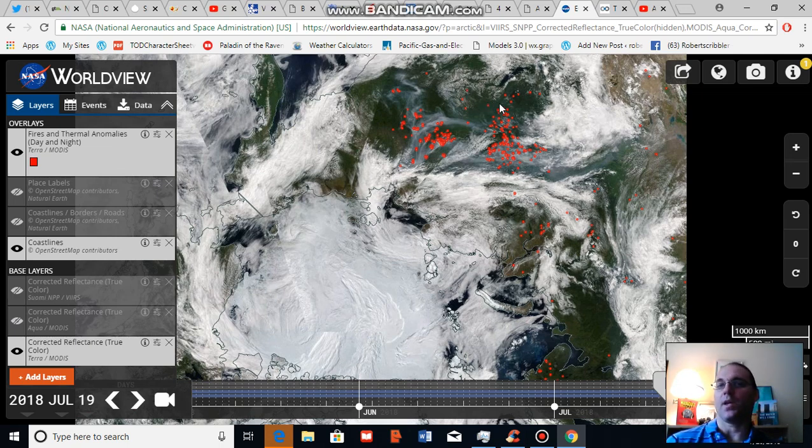This is something that we have seen recently, year after year after year. As summer advances, very warm temperatures move in through Siberia, much warmer than average. And as we've seen permafrost start to thaw, we've had a proliferation of peat zones. These peat zones provide more fuel for fires. In addition, Arctic vegetation is more vulnerable to fires, and so you can get these very intense fires with very large smoke plumes.